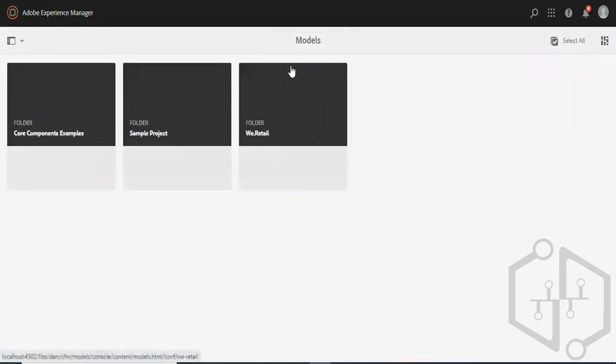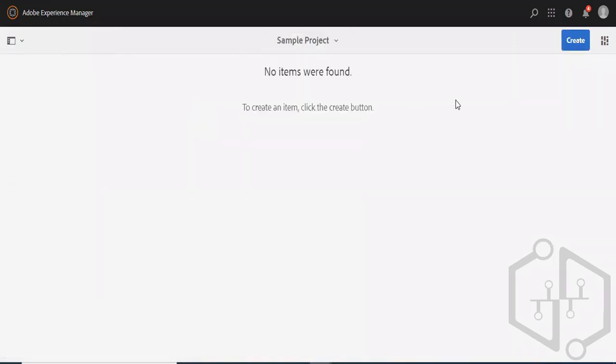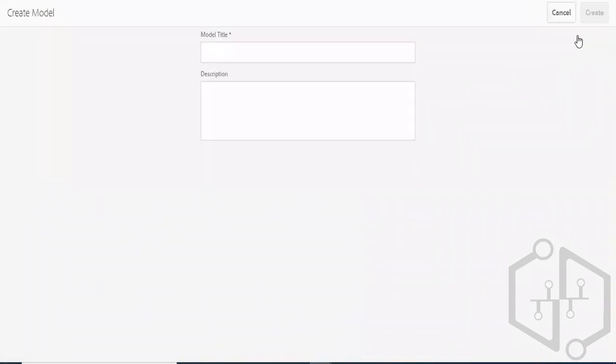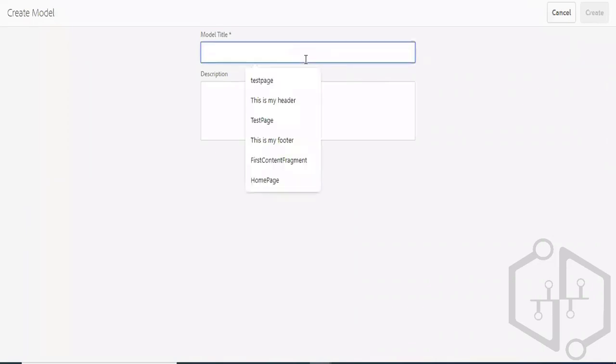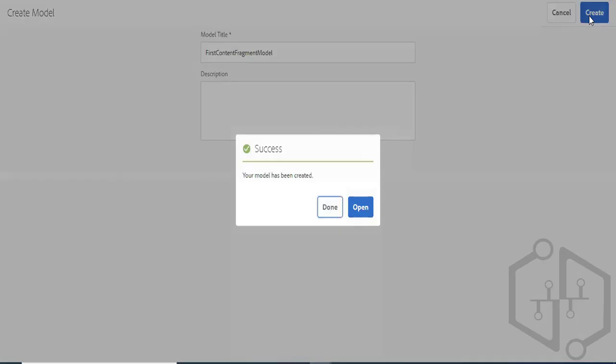So below the models, we have a sample project, and here we can go create a first content fragment model, or let me write the complete name. Okay, just create this and open this.